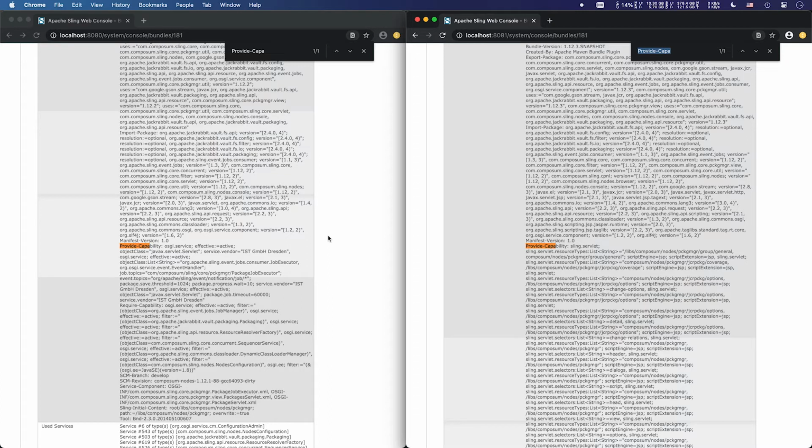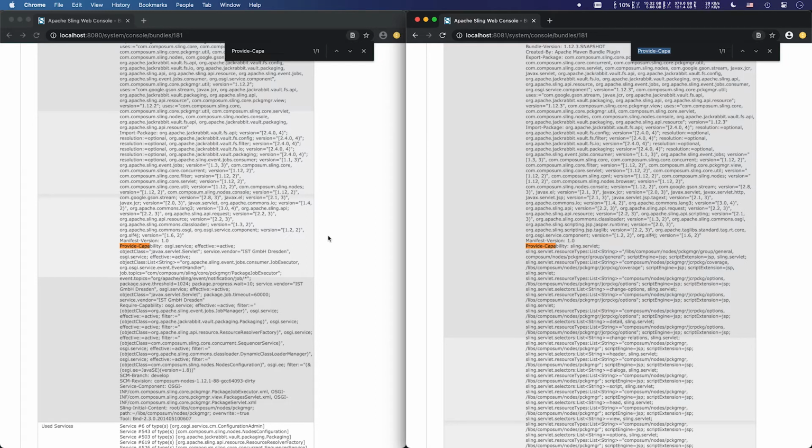So if we look at the left side of the screen where we have the provide capability of the released bundle, we see that it describes a series of OSGi services. On the right side of the screen, however, the provide capability headers provide a new capability called Sling-supported. And its properties are the familiar Sling-supported registration properties. These were defined with the help of the scripting bundle Maven plugin that Karl has already mentioned.